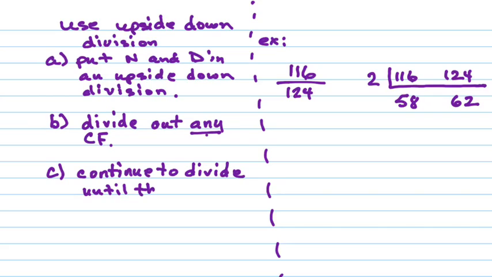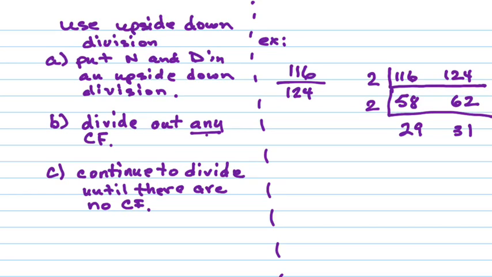until there are no common factors. Okay? So, draw another division symbol. What we're doing is separating the stuff we're working with from the stuff we get. And see, if you notice, there's 2 of them. So a while ago, several of you said that 4 would divide into those numbers. So I could have divided by 4 in the beginning if you saw it, right? But even if you just divide by 2s, you're still breaking the number in half, which makes it much smaller. So let's divide by 2. 58 divided by 2 is 29. 62 divided by 2 is 31.